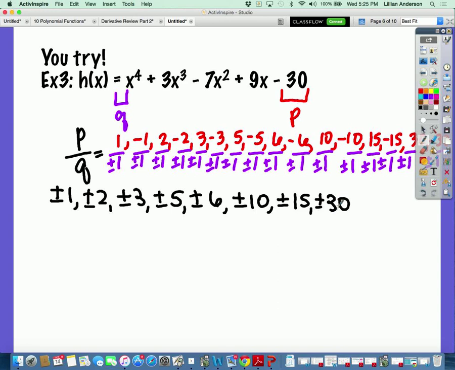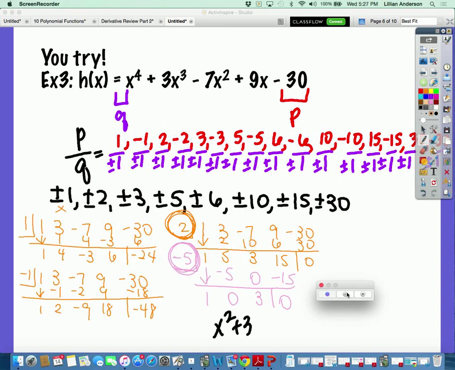But again, this is a quartic, so all I need really are 2 of them to be real and rational, so then that way if I need to, I can just go ahead and possibly factor that remaining quadratic, okay? So I'm going to go ahead and do synthetic division. So here's the synthetic division that I did so far. I went through 1, -1, and I went to 2, and I found out that 2 did work because I got a remainder of 0, okay?